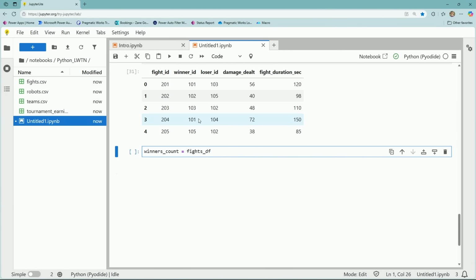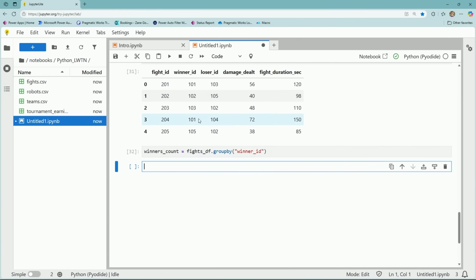If we're going to group in Pandas, we have to start with, of course, the data frame that we are going to be using. Then we add in a period and we type in group by. Group by takes open and close parentheses, and it simply asks for the column that we are going to be grouping by. In this case, it will be winner ID because that is what we're looking for.